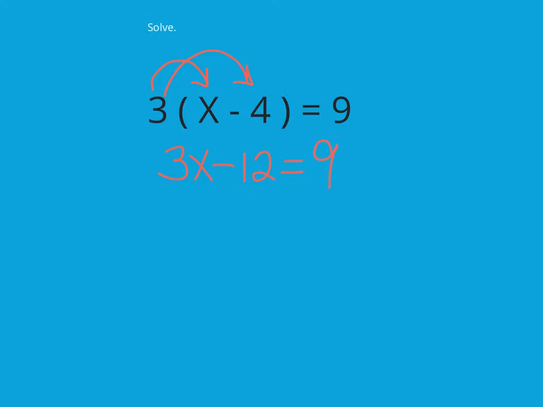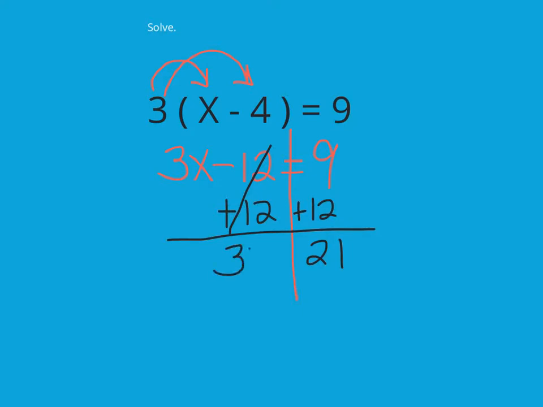Now what you can do is take it and draw your line down the equal sign and continue solving it like we've been doing with the regular two-step equations. So you're going to add 12 to each side. That's going to give you 21 on the right side. It's going to cancel out our 12s on the left. You bring down the unused portion, which is 3x. Divide each side by 3 because you're undoing this whole equation, and you end up with x equaling 7.